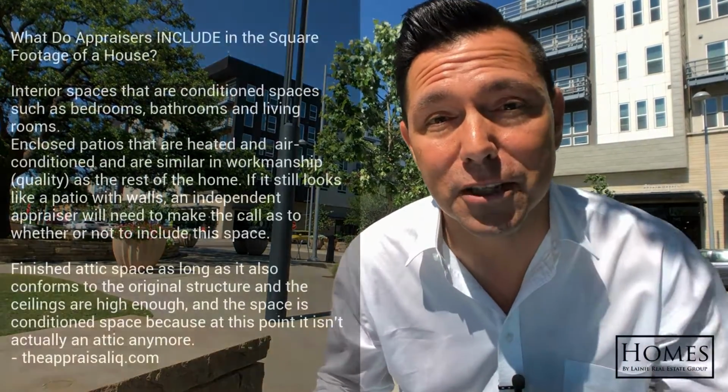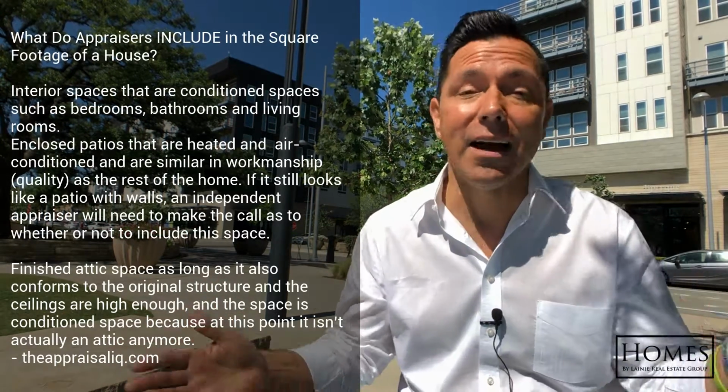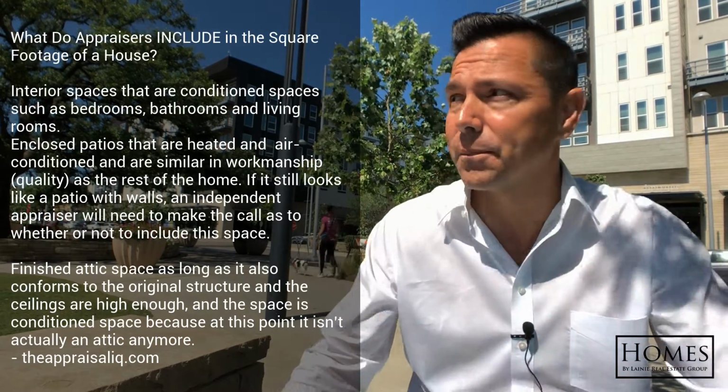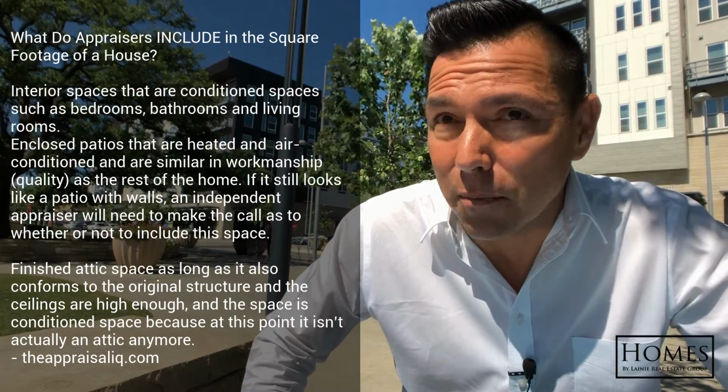So come to find out, this is one of those fly-by-night, I'll list your home for free type brokers. Anyway, I call the seller, speak with the seller's son actually for a little while, and come to find out that the son says the tax rolls do not include the porches and the new garage they built. After further talking to him, I figured out that the house is 1,500 square feet smaller, and half of that's not even finished. So I had to break the bad news to my potential buyers.